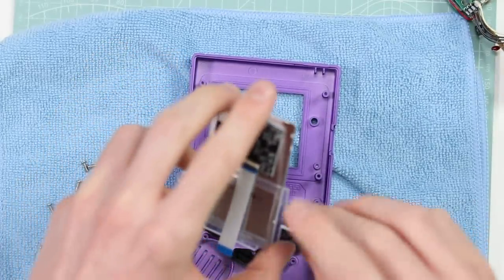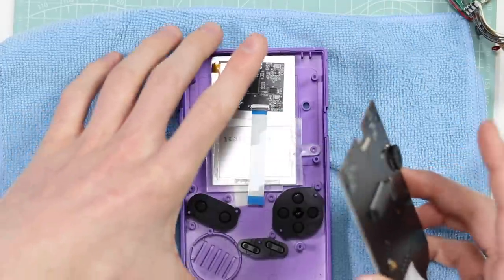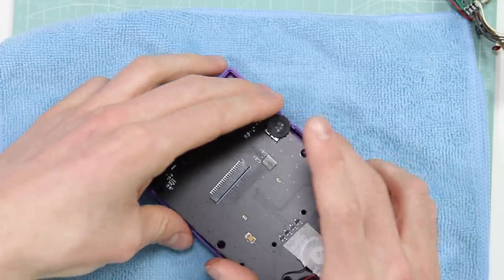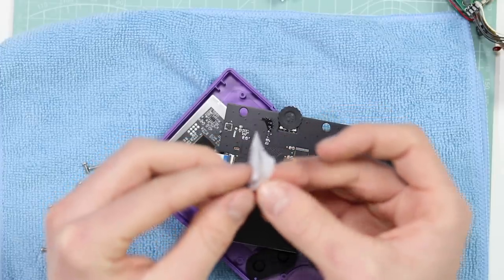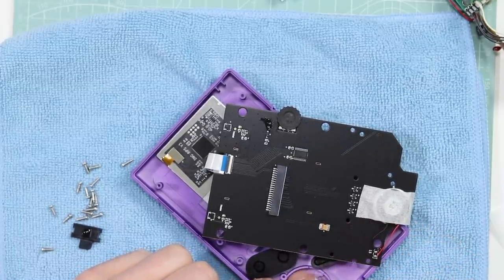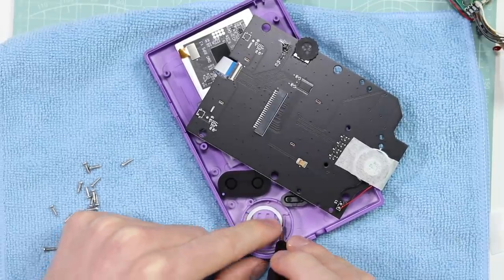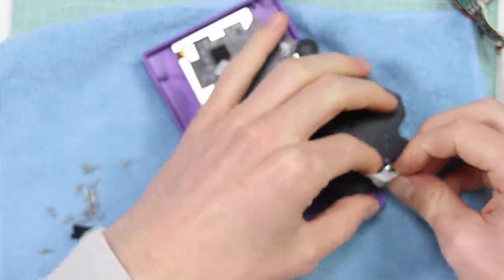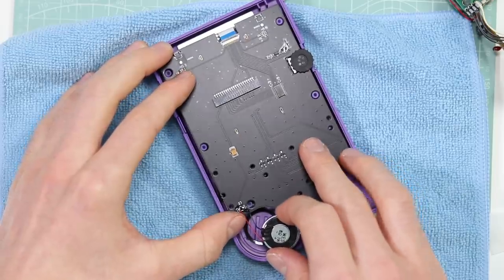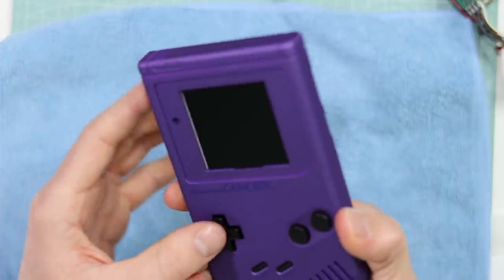Here is the membrane for the start and select and it feels absolutely fantastic, so we can drop all of the buttons in. This is going to be a very nice looking Game Boy — purple and black. The contacts on this PCB are going to be brand new — brand new motherboard, brand new contacts, brand new rubber membrane. Next up, we're going to drop in the screen — just peel off the adhesive protective film and slot that in, push it down to align everything and keep it centered. Then connect the ribbon cable into the connector. Now I'm going to take this little adhesive pad for the speaker and stick it inside.